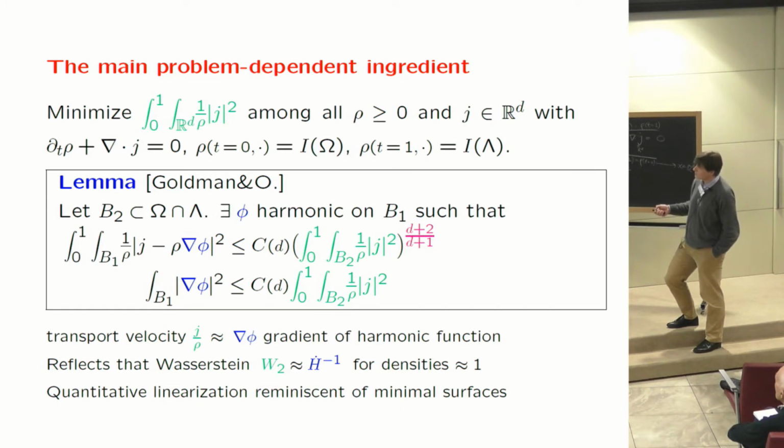And again, the important thing is the fact that the exponent here is larger than 1, which means that if locally your transportation distance is small, then your flux is even closer to a flux which comes from a harmonic gradient, right? So that's the key idea. And again, this parallels minimal surface theory, where there's also a very explicit estimate of this type. In minimal surface theory there's also a compactness-type approach to this, but on the other hand, it can also be made explicit like this. So that's really the key observation. And once you have this lemma, which I want to explain a bit more, then the usual machinery in order to get an epsilon regularity result kicks in. So that's, I guess, on the next slide.